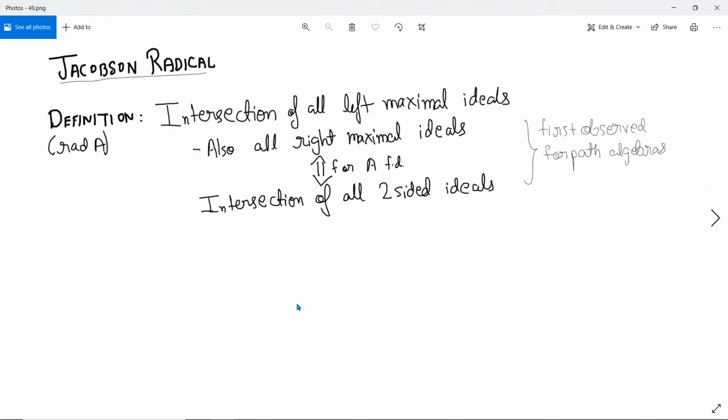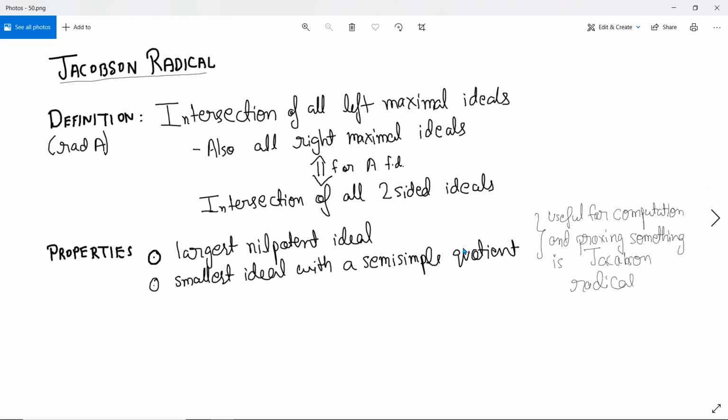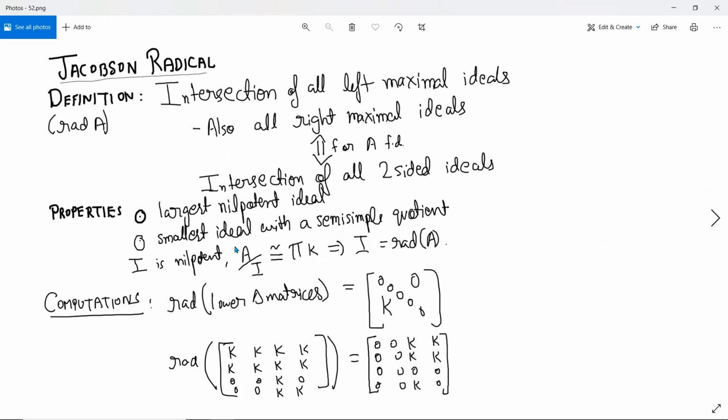Okay? But that's fine. Now, a very important ideal that we will need to work with is the Jacobson ideal. So the definitions, we know the equivalence, but the key thing again here is that in the finite dimensional case, it is the same as the intersection of maximal two-sided ideals. And the Jacobson radical is again going to be important. So we will see, and we will generalize this in the notion of categories when we define ideals of morphisms in categories. So it's going to be needed there. And then some properties of it, which are used in computations, but let me just mention a few. If you take the lower triangular matrices, then the Jacobson radical is where you just put zeros on the diagonal, everything remains the same. And so let me not say more.